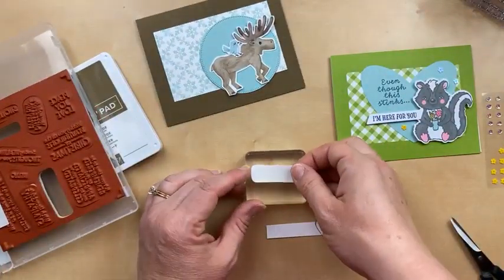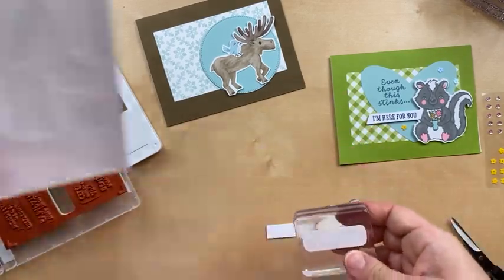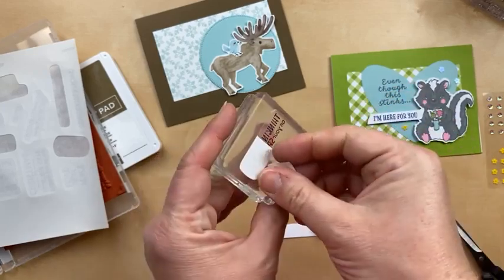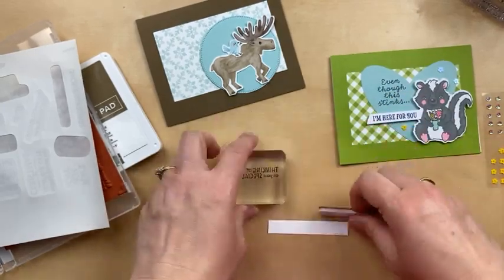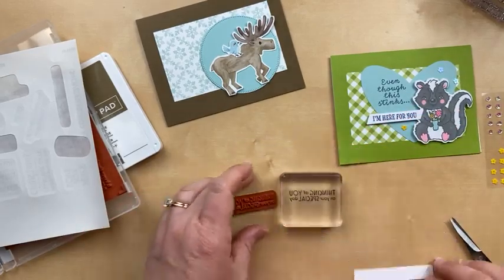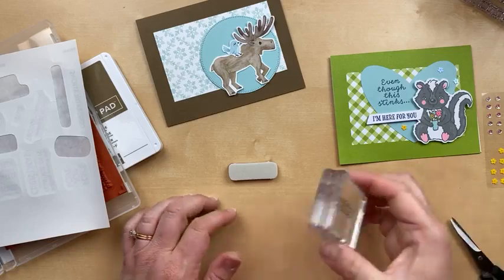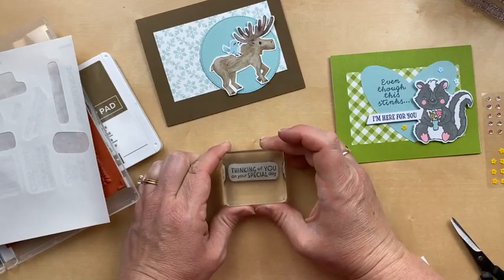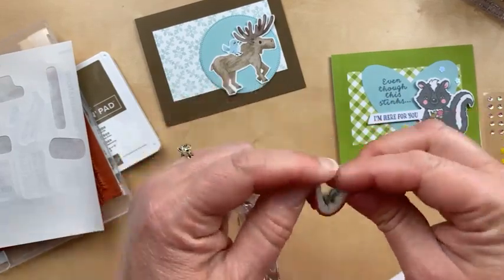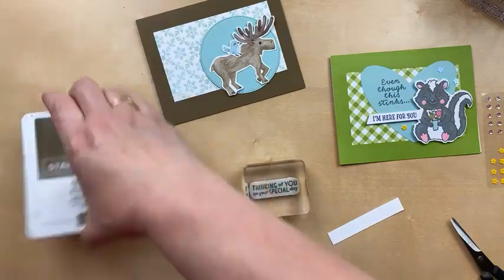You guys have probably seen this a bunch of times, but this is how I mount my stamps. I peel the sticker off the sheet, and I put it on the block. And then I take the paper backing off. So now this is sticky, and I take the paper backing off the foam, and I make sure that we're going the right way and we're not upside down. And I put that face down with the foam up, and then I match it, I hover, and I push down. And that way we get nice even pressure, no bends or bubbles in there, and it sticks nicely to the block.